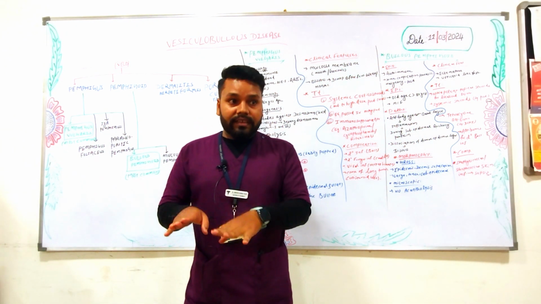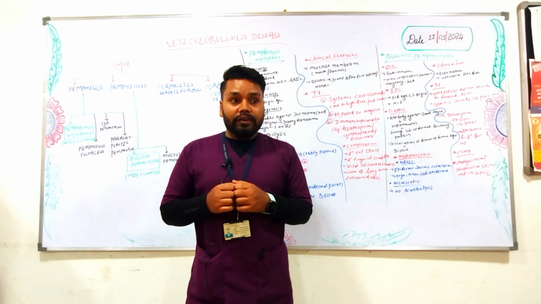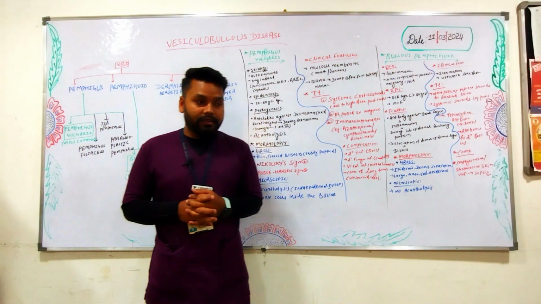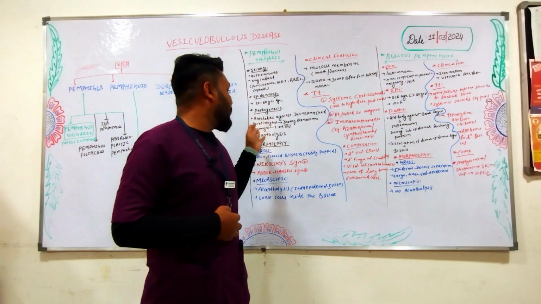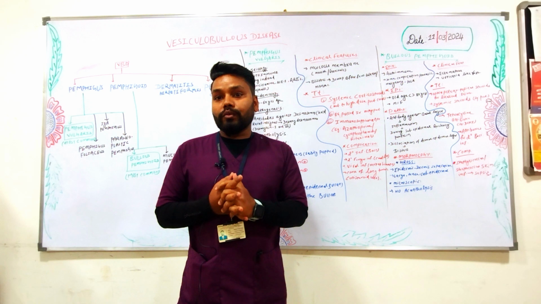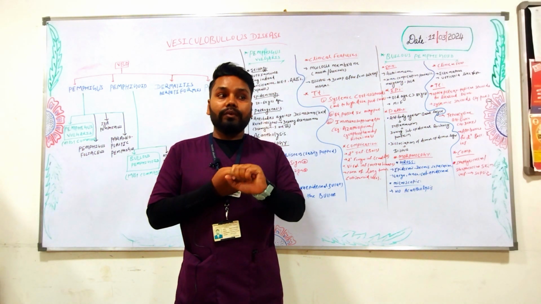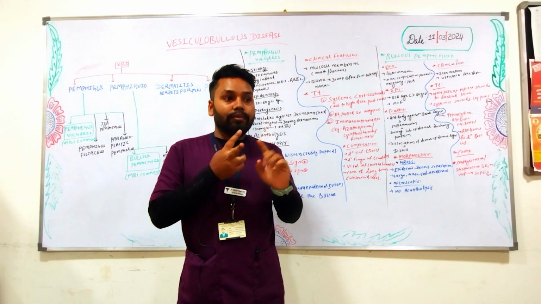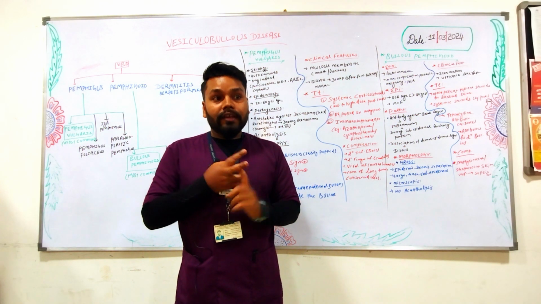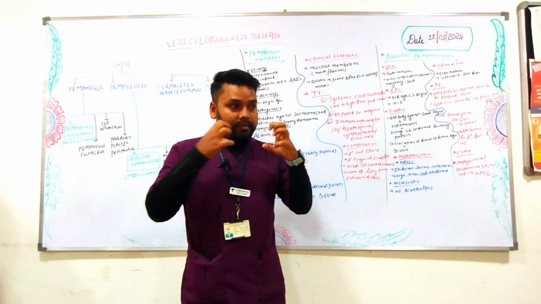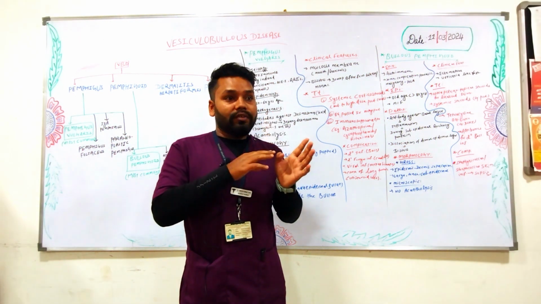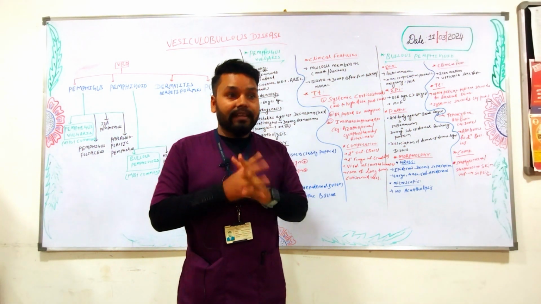We are talking about skin, so the cells are keratinocytes. The antibody attacks the desmosomes. There are 2 types of desmosomal proteins on which the antibody attacks: desmoglein 1 and desmoglein 3. These desmogleins are the proteins which connect the keratinocytes, and keratinocytes are the cells of the skin.